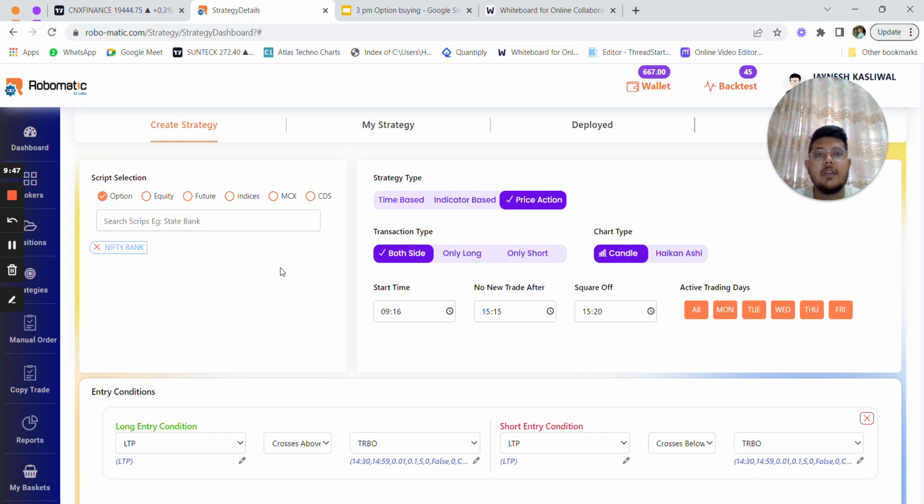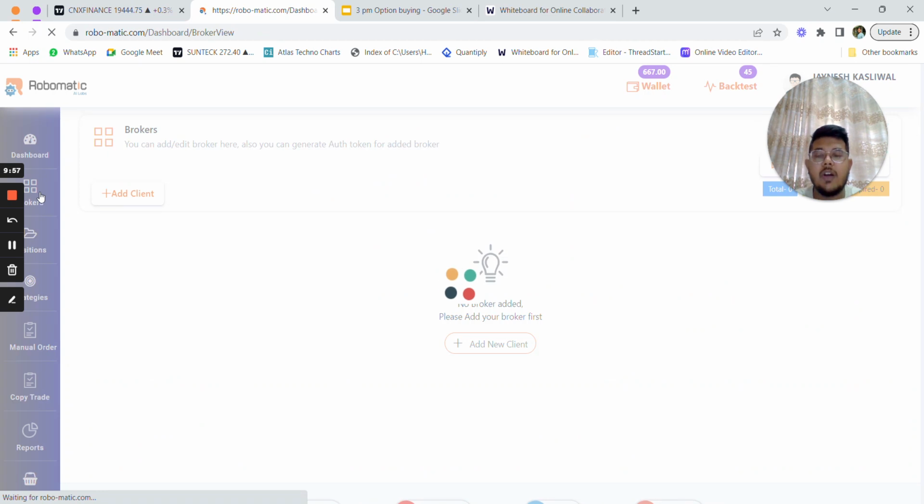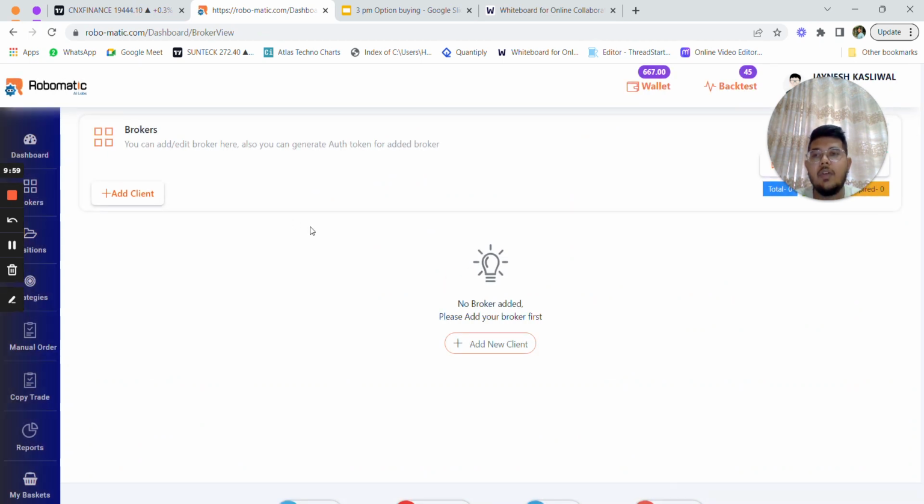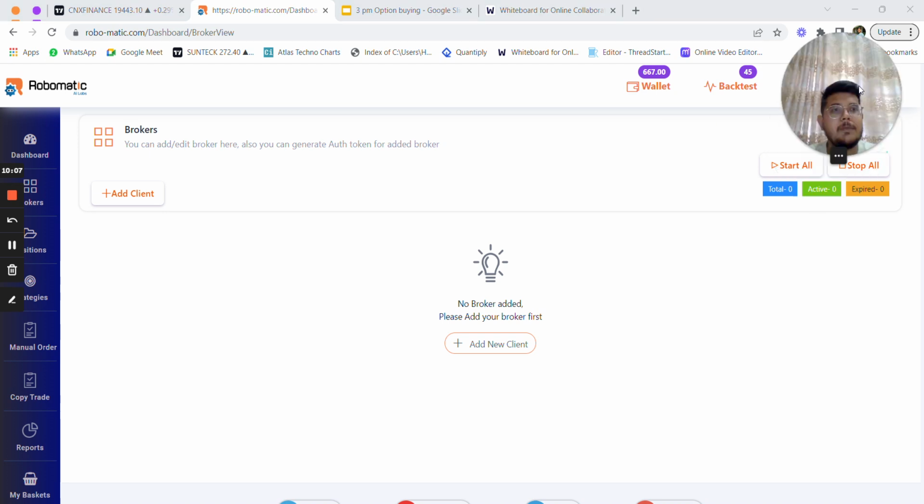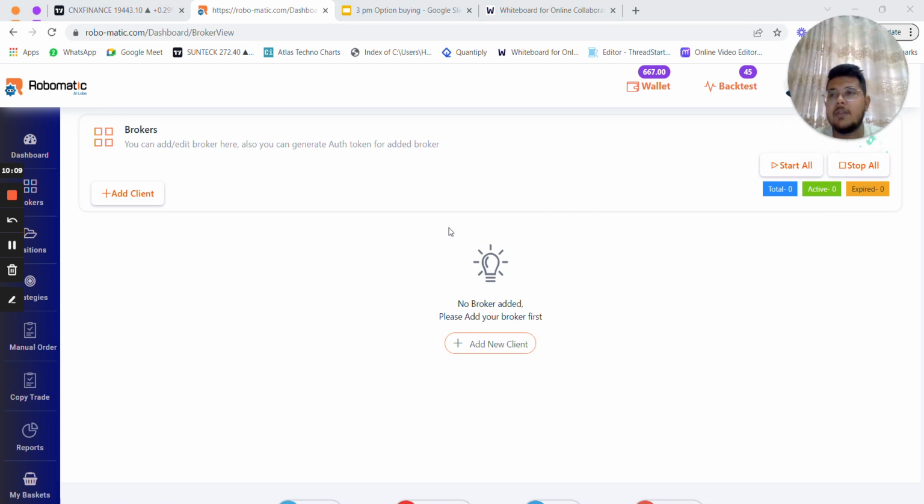You can go and click on subscribe strategy here. Once you click on subscribe strategy, you will see an option to connect your broker. So go and select on the broker side and connect your broker so that you can automate the strategy. You can paper trade it, you can backtest the strategy again if you want, and you only have to pay the subscription charges of this platform, and you do not have to pay any kind of subscription for subscribing to my strategy.